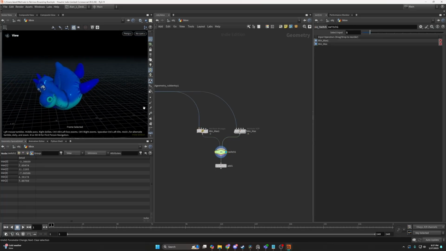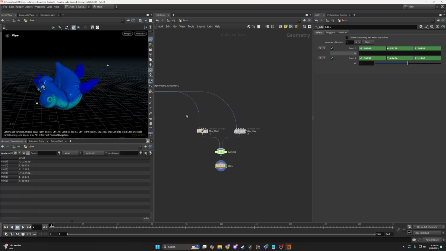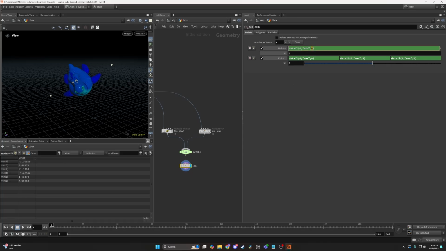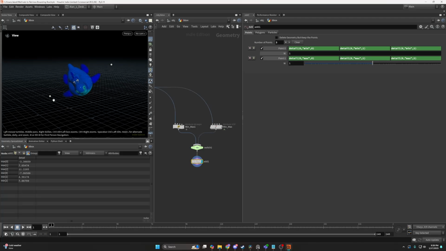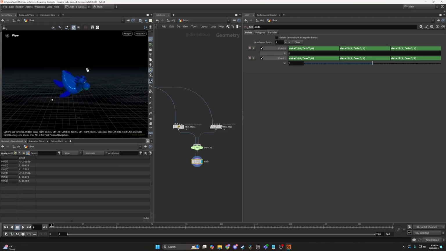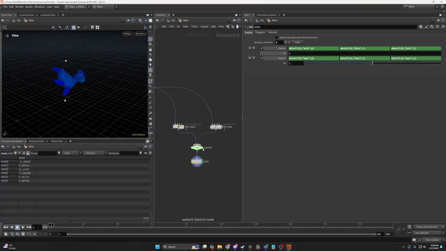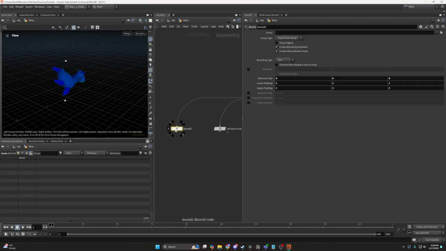If I visualize it here, I'll set this to the wrangle first. I'm creating two different points, which you can see I'm retrieving the detail attribute here. This determines the input, so the first input, the name of the detail attribute min and max, and this is the index. So this is the first component of the vector, second component of the vector, third, and so on. So as you can see, we get points on the maximum and on the minimum values. This way you can, for example, take the detail here and add that to the x value, and you can move and create an additional point here. So this way, with those two points, you can actually mathematically calculate the bounding box if you need that. But I think the bound SOP could do that much more easily.